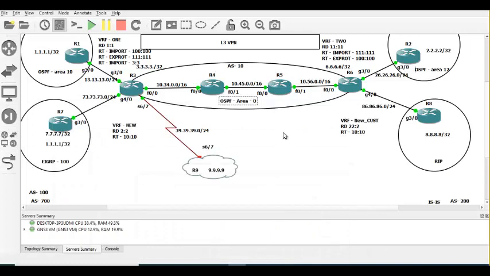Now focus, we need to now learn how to get the routes from this customer. Let me give a name for this customer. Customer Tinku.